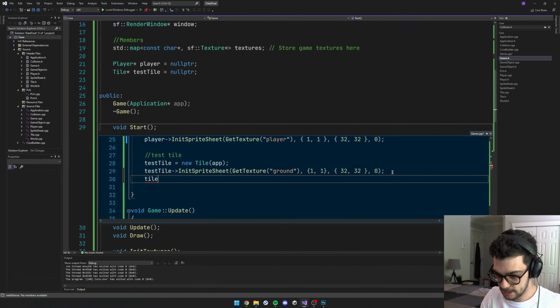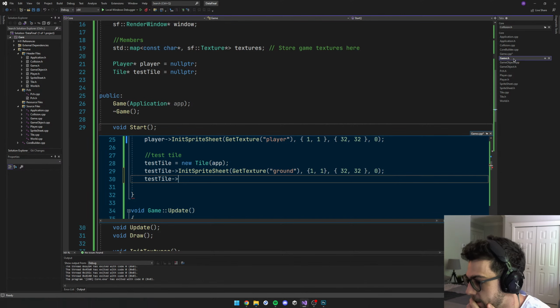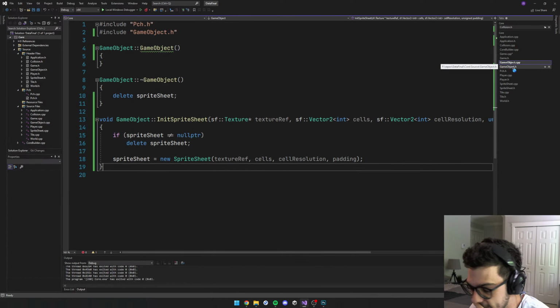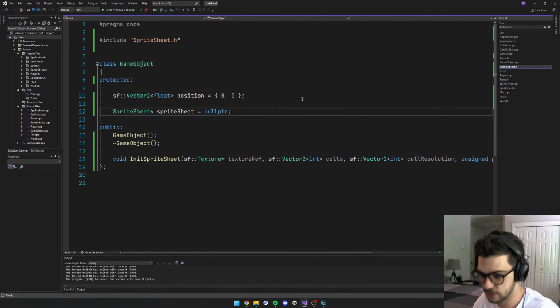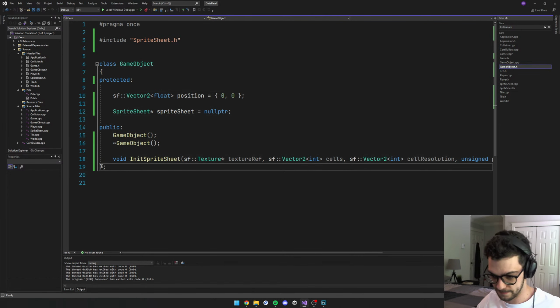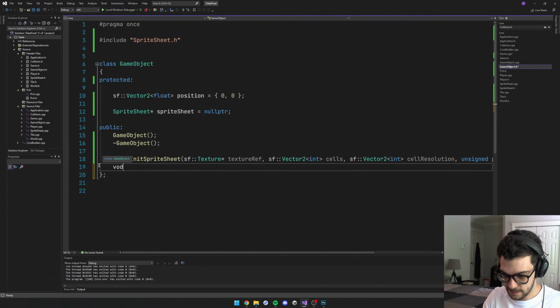Let's set that position somewhere else. Tile dot set. We don't have a set position function. Game object dot h. Void set position.